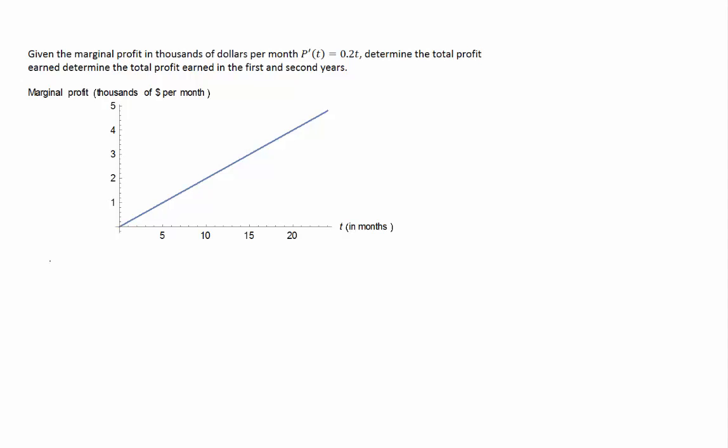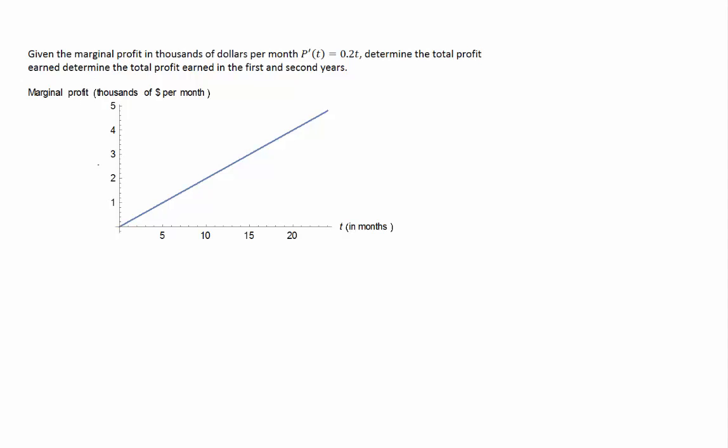Guys, for this section it will seem as if we're changing the topic a little bit, because we were doing antiderivatives in the previous video, and now we're going to be talking about the area under curves and how it relates to the marginal profit and the total profit, marginal revenue and marginal cost, and total revenue and total cost. The reason why we're doing this will become evident in the next module, when we're going to connect these concepts using the first fundamental theorem of calculus.